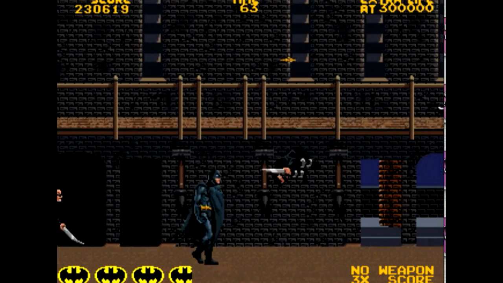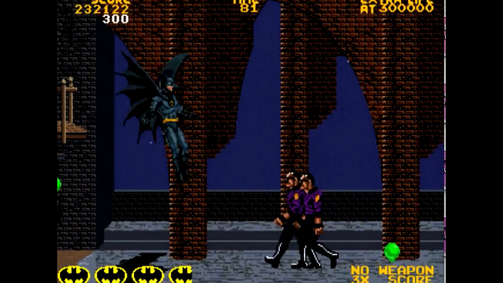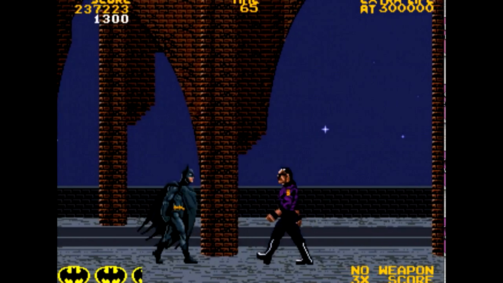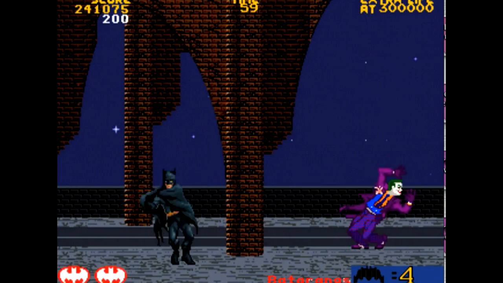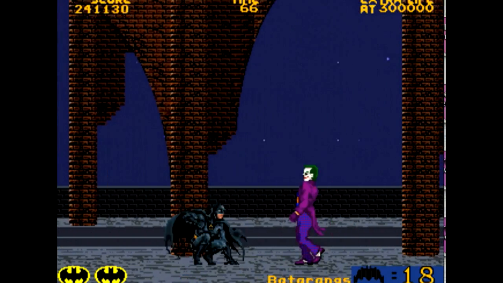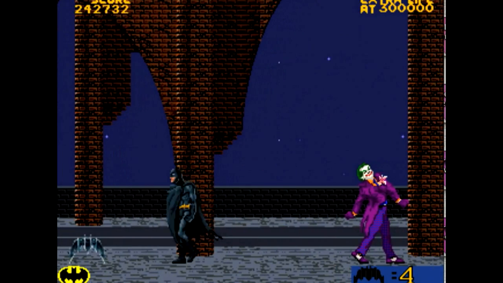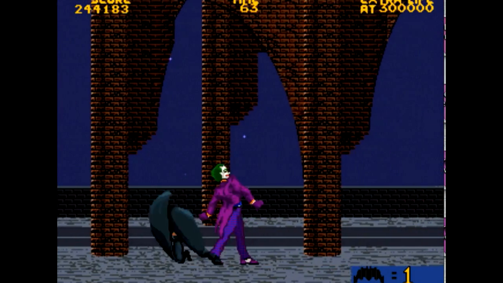Right, let's get past this prat. Two of them? Oh, come on, game. Oh, I've got to kill Joker with five batarangs. Yeah, great. So fair. Okay, it's the last bit now. I think this fucking game... I've got to knock him off the bloody... Oh, I ain't going to do this. So when you die, you keep the last batarangs from the last bit. Oh, it didn't seem to give me many this time. That's really annoying. I'm going to struggle here.